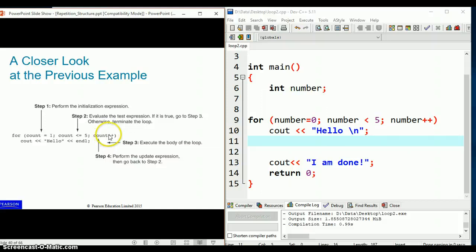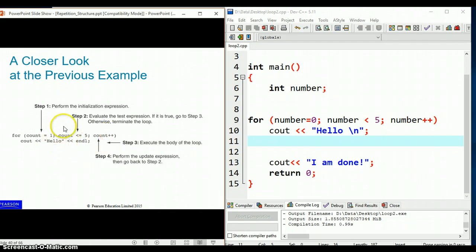So count plus plus. Just now it was 1, and it meets this criterion, it is true, so it will print 1 hello, and then count plus plus will be incremented, count will become 2. Then it will go back to the for loop and test count is lower than 5. Yes, count is 2, so it will print out another hello and increment count again, and the process continues.